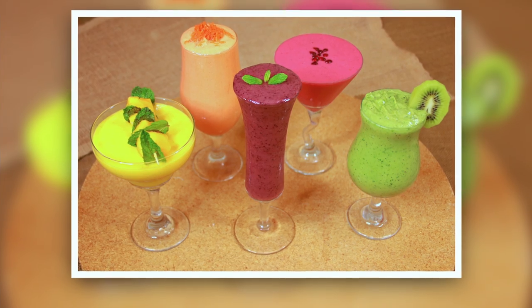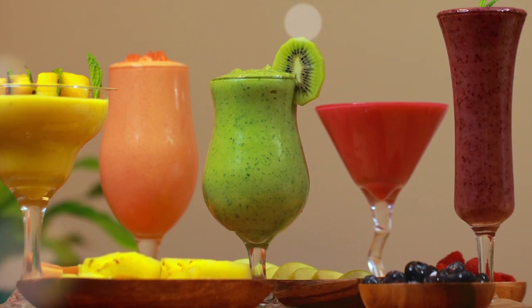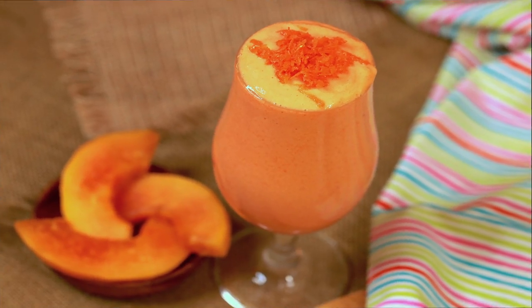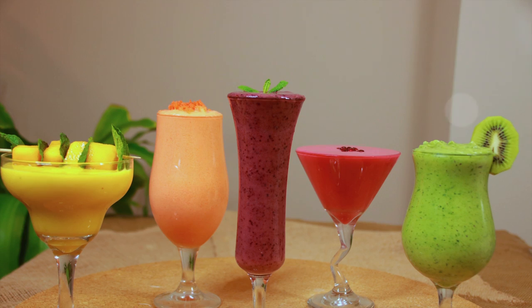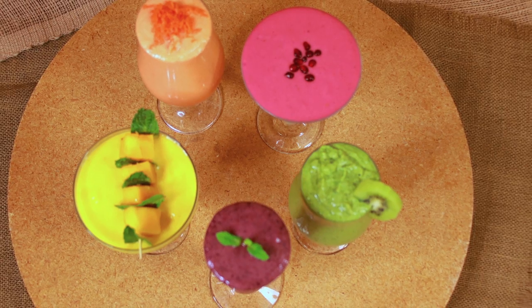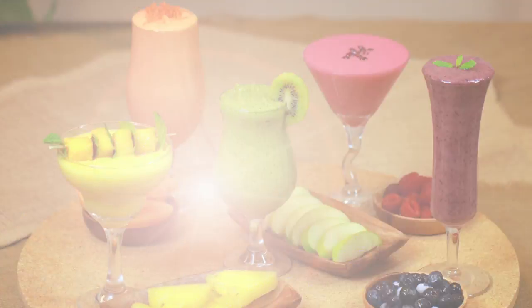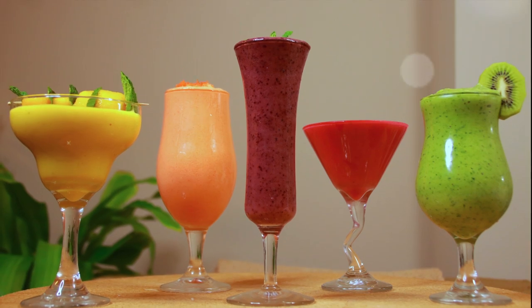What you will see today are the basic recipes. Feel free to include or exclude things as per your liking or what's available in your kitchen as per seasonal fruits. Smoothies are excellent ways to sneak in veggies in your diet — with these recipes you will not even taste them. Amp up the nutritional value by adding healthy seeds like chia seeds or protein powder — the list is endless. So what are you guys waiting for? Let's get rolling for a healthy and delicious week.